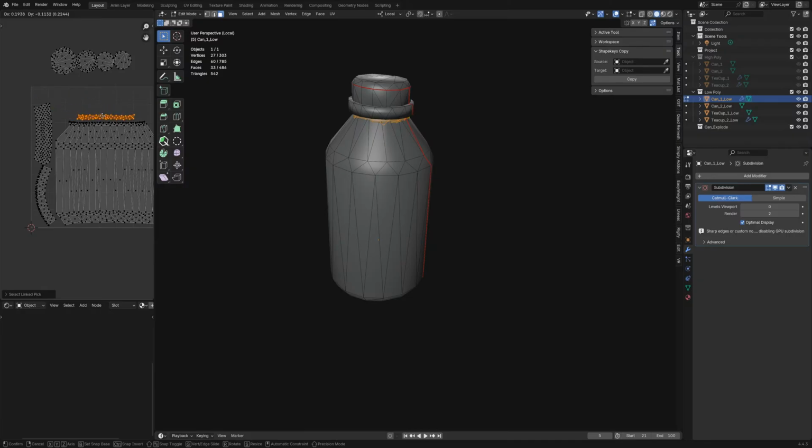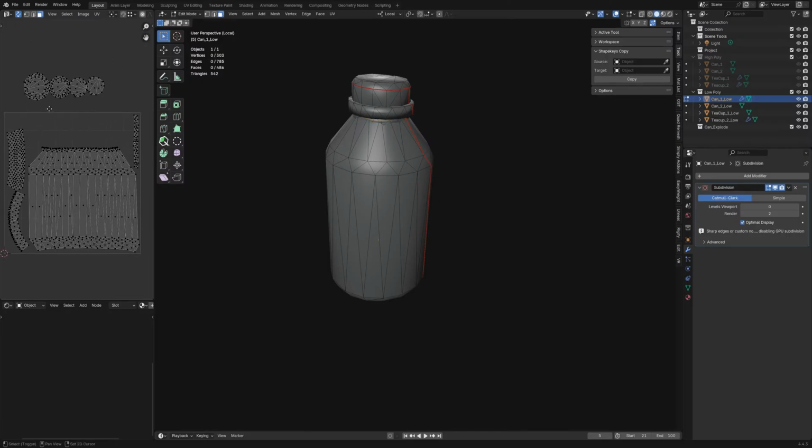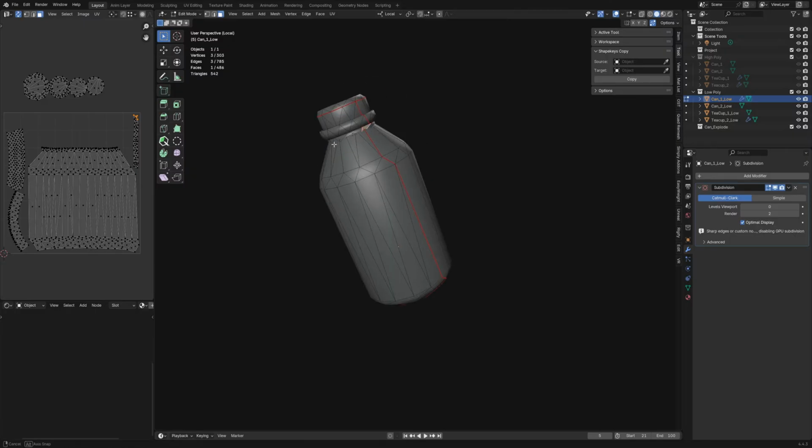I'm going to decide where to put this one. Do this. And then see which way top is. That doesn't help me very much.